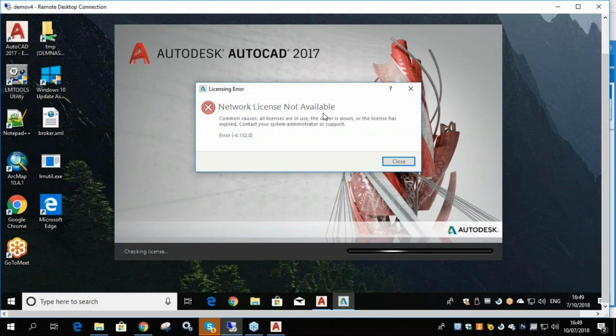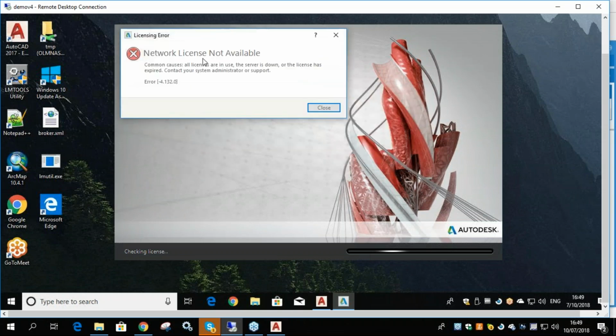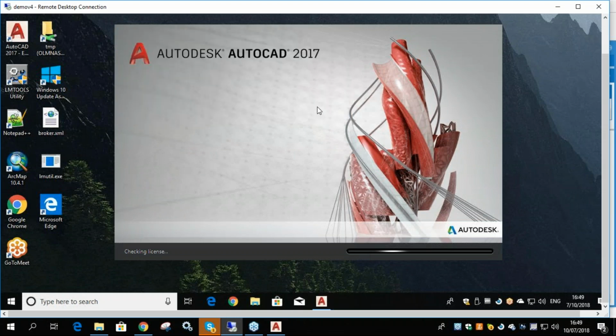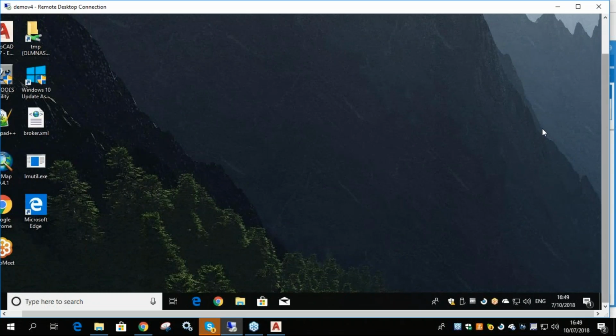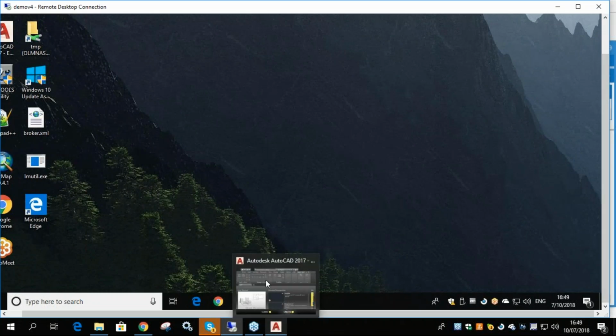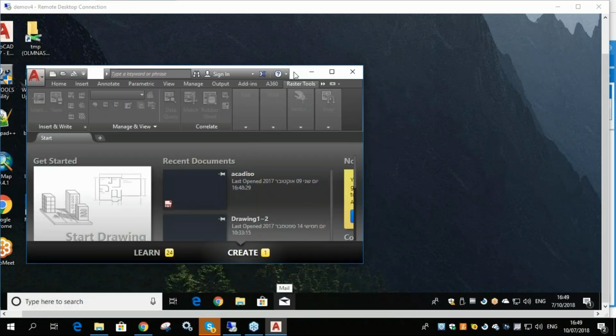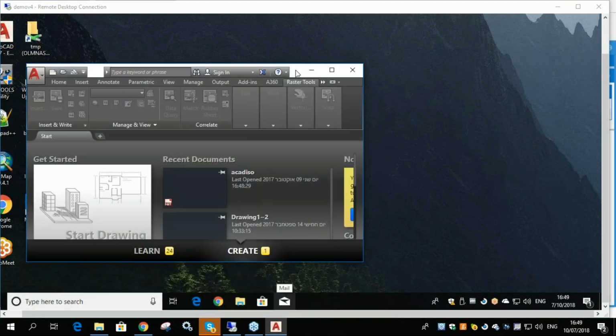So you see now that I tried to pull a license of Autodesk, and I got denied because I don't have any licenses left. So now if I'm an engineer and I have the license freed up, I want to get notified about it.